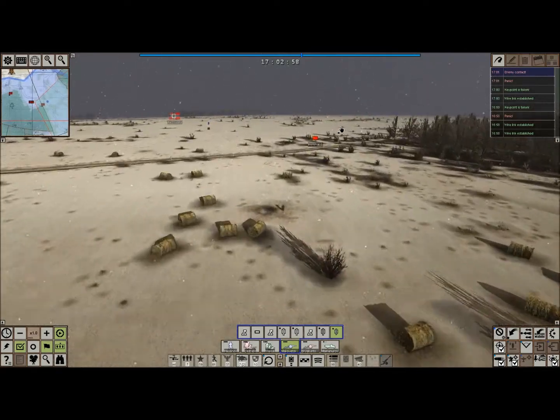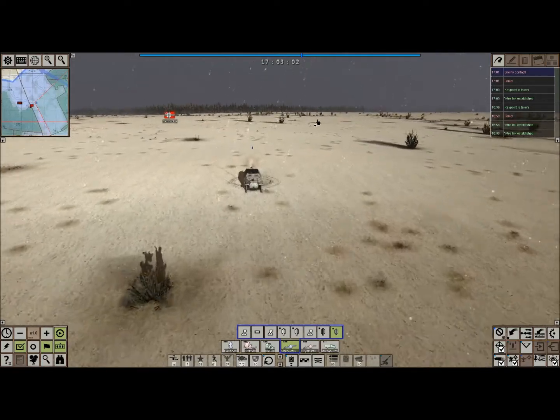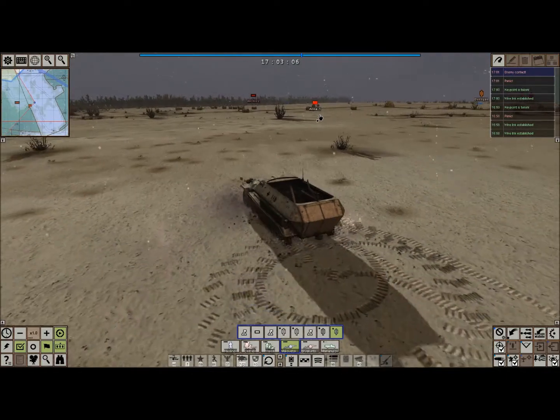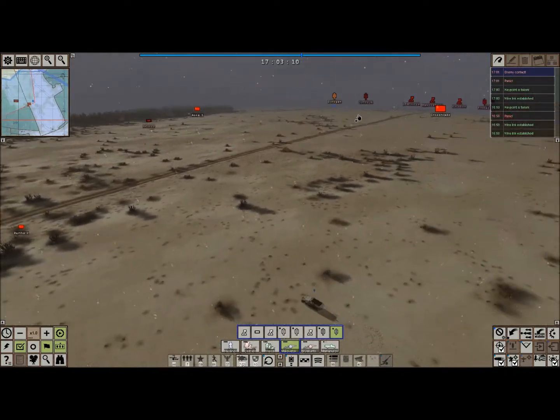Alright, surprisingly not one man down yet, so we're letting this guy get closer and closer, and that's obviously our meal ticket here. It looks like he's got some mortars as well. Look at that. Definitely got some mortars. And that could cause a problem later in the battle.